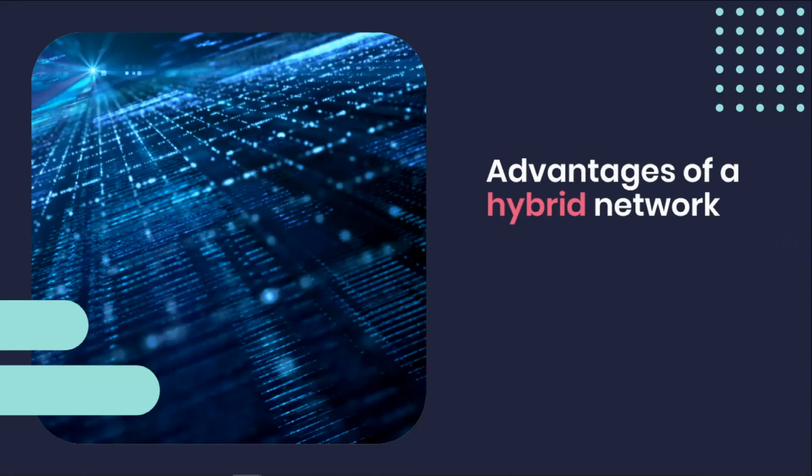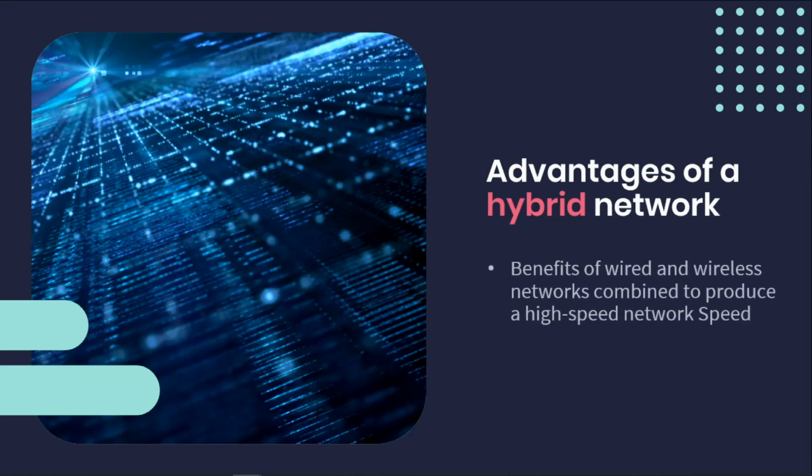All routers have a default gateway to the ISP. A hybrid network is the most desired type of network. Let's have a look why. Firstly, it is a combination of wired and wireless networks to produce a high-speed network with a good flow of data through the wired and wireless network. And also, its affordability is another big plus for the hybrid network. Businesses tend to save a lot of money on cabling when wireless access points are generally used throughout the business, and cabling is only used where required.